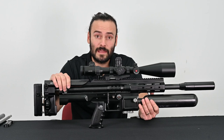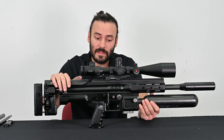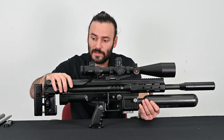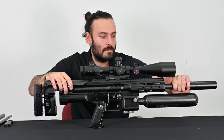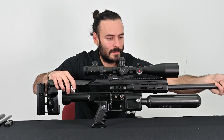As always, the first step when working on your air rifle is to make sure that it's in a safe and off position. This one is, so from there I'm going to remove the 25 inch barrel by depressing the barrel lock and pushing up on the thumb screw while pulling the 25 inch barrel assembly straight out the front.